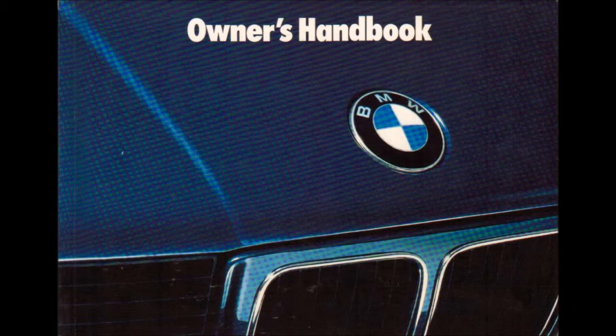Now your doors cannot be opened without a key. This special locking feature is operated with your master key. You can unlock the car from either the driver's or passenger's side. Once it has been activated, you cannot open the car from either the inside or the outside in any other way. Do not use it when passengers are in the car.